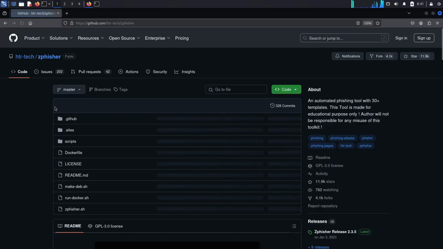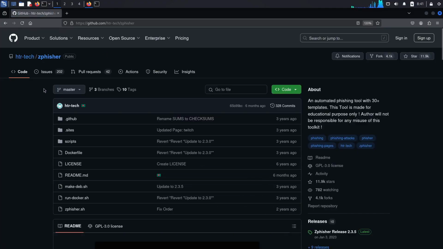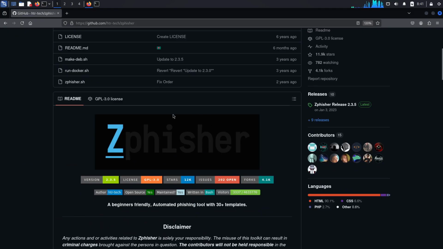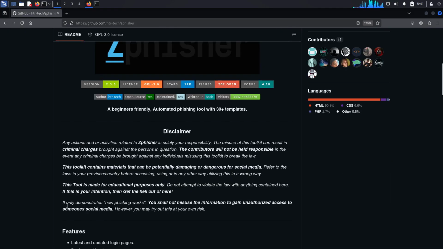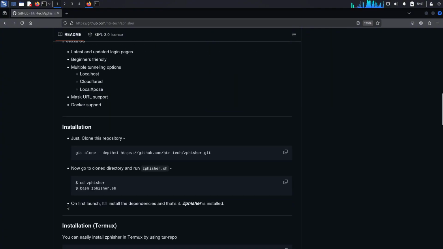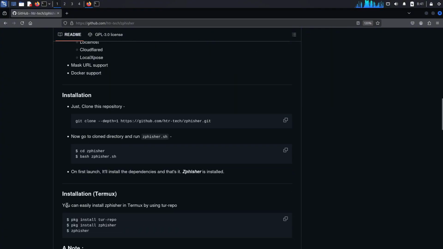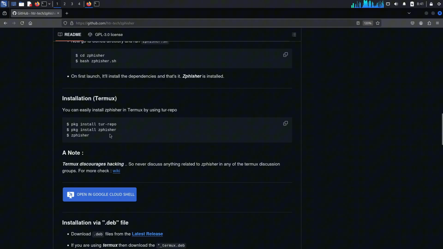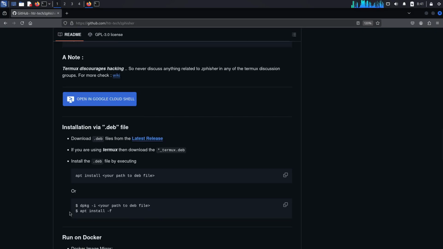Alright, so our first script or tool or whatever you say is Zphisher. As you can judge from its name, it is a popular tool used for phishing. At the time of recording this video, this tool has almost 12,000 stars on GitHub. Based on its popularity, I plan to install it on my Kali Linux to see how it looks and how it works. Well, you won't see the installation process of this or any other tool here because it is completely against the YouTube community guidelines, and also I don't want you guys to become script kiddies.